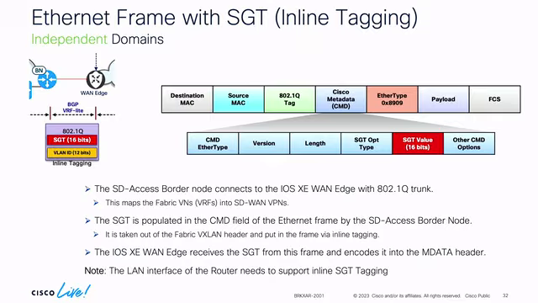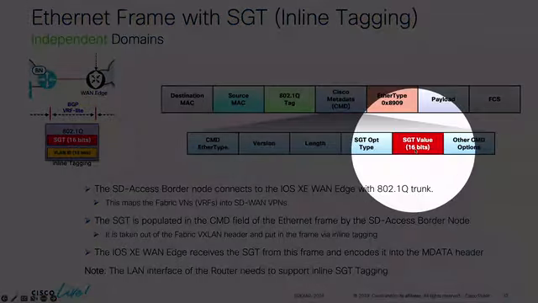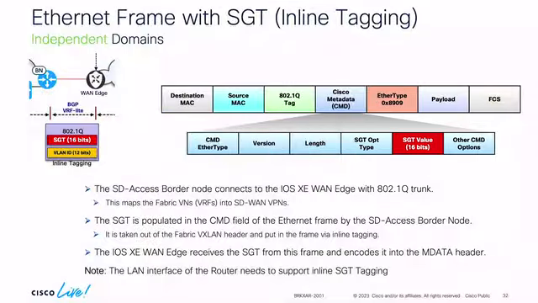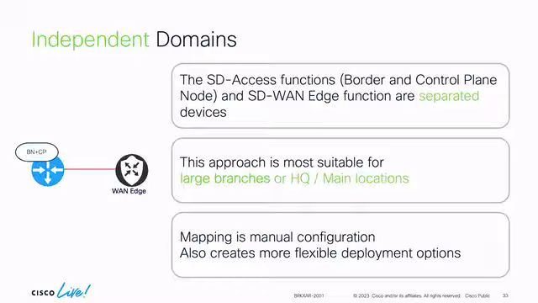The challenge is DNA Center doesn't provision this configuration to the border node, and I'll show you what you need to do. So it's not enabled by DNA Center. But we need an 802.1q trunk. That's what we do with IP Transit. We map the virtual network into the VLAN, into the address family of BGP. That's pretty much it. And that's where your SGT value is. Where's the VN ID, the VPN ID? It's a VLAN, as simple as that. Right? There's no virtual network in a trunk environment.